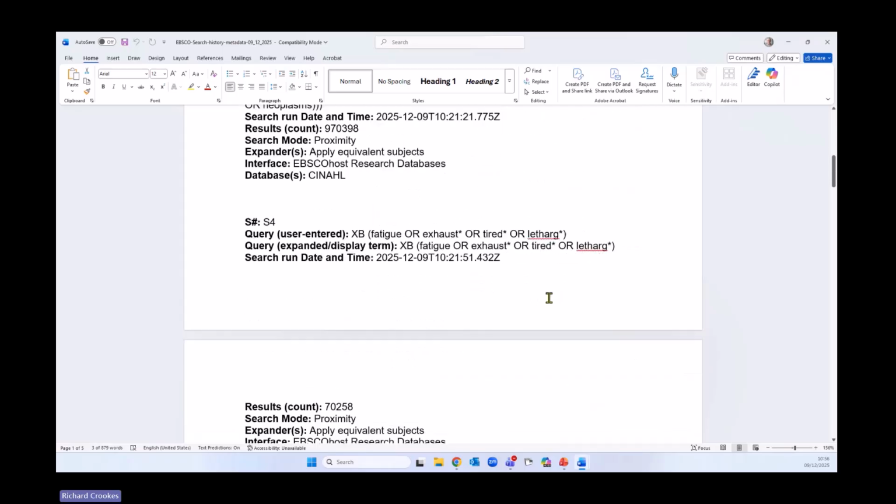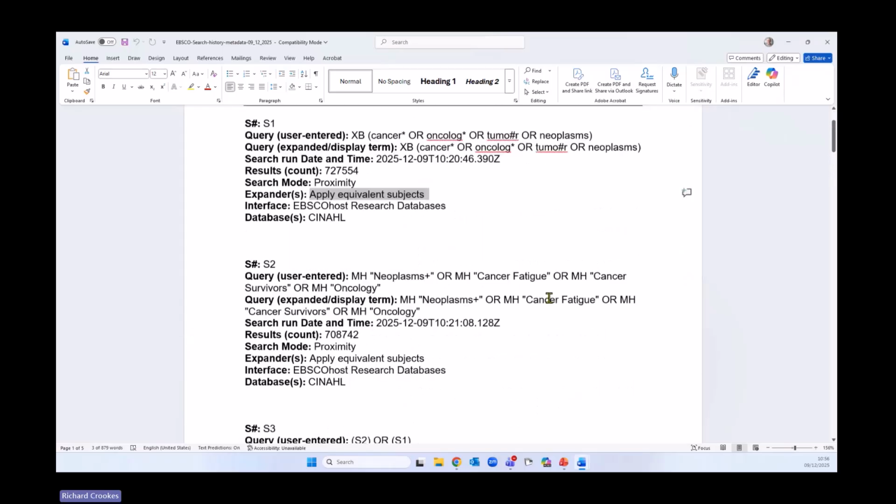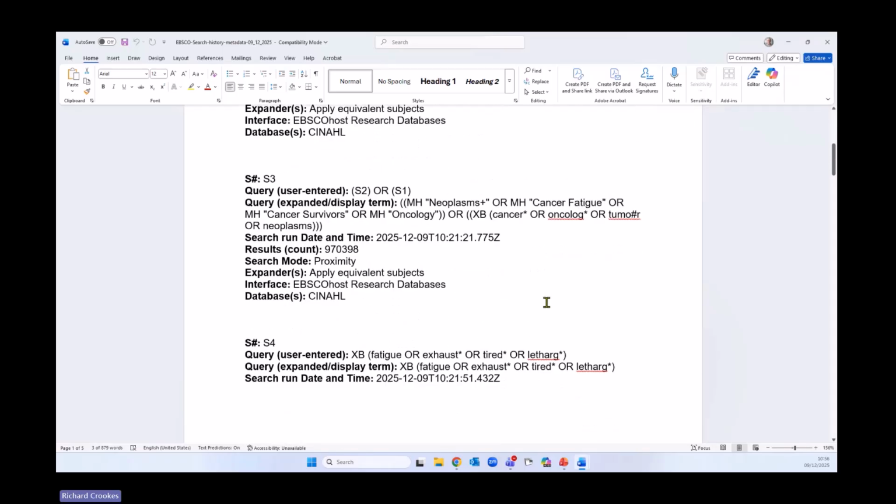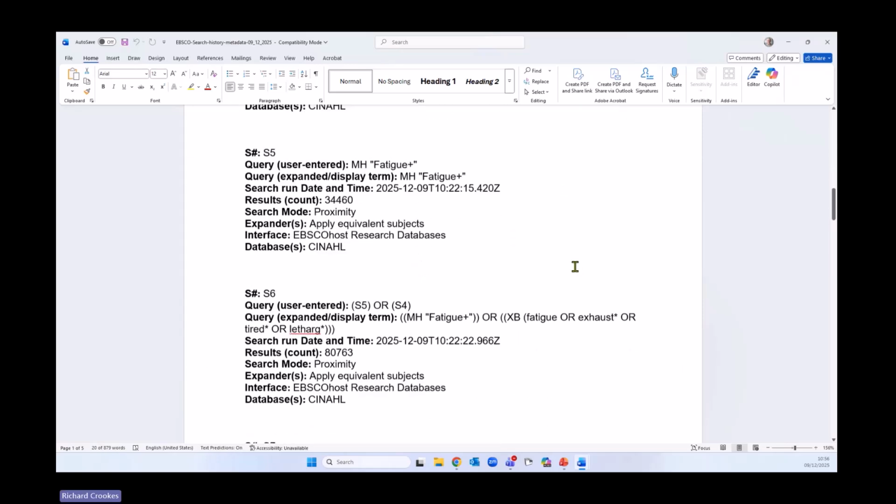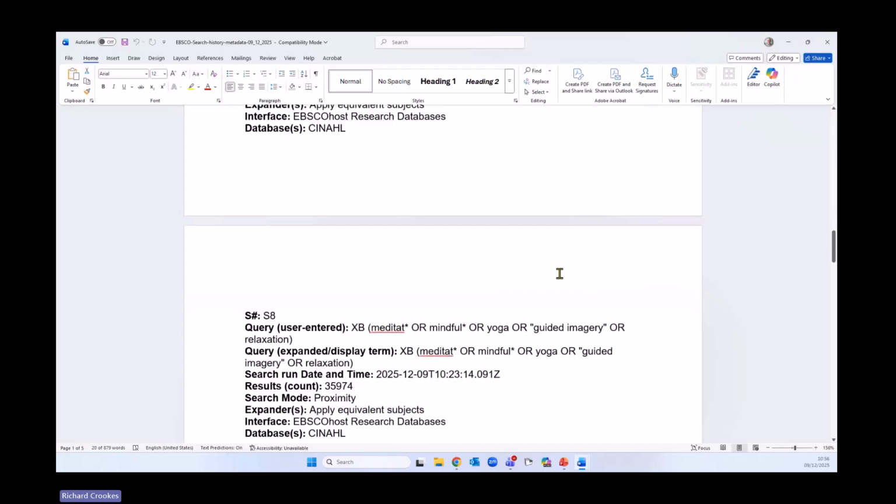So again, you go through this, and you can see it groups about 4 sets per page. Okay. So again, you see the expanded, you see, for example, the S2 or S1, but below that you actually have the terms, the actual expanded query as well. So again, any comments or feedback on any of this will be useful for us.